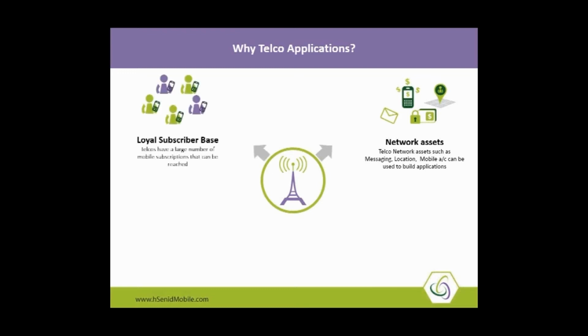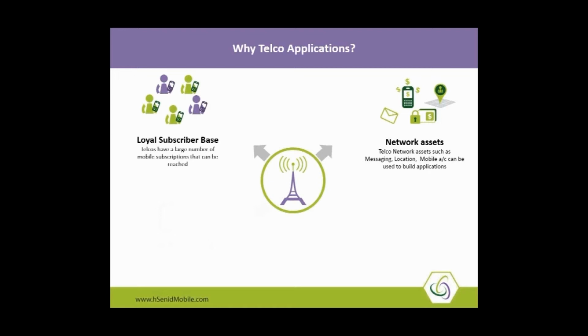On top of that, they have a loyal subscriber base. It's not just a user that you're trying to target, you're trying to target a full subscriber base. For example, if I take the USA and AT&T, they are one of the biggest telcos out there. They have millions of subscribers readily available for you to penetrate and start marketing your application. You don't need to go and find new subscribers. The subscribers are already available. It's a matter of just creating an application that attracts the subscriber base that the telcos already have.